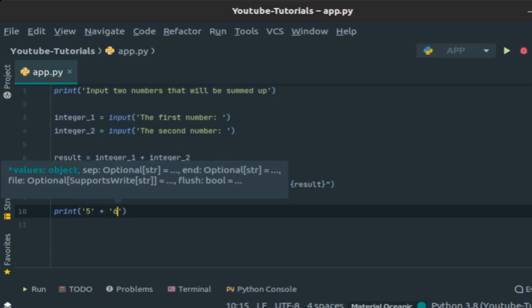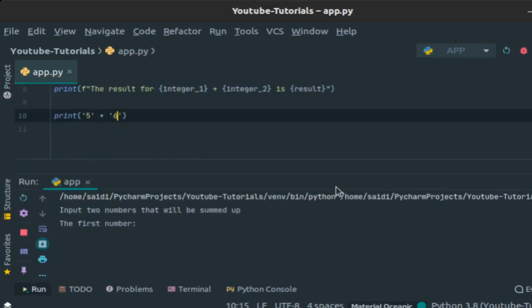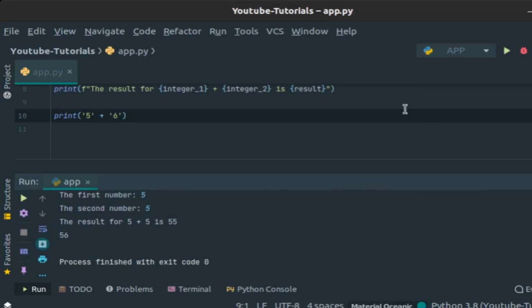Okay, so if I were to print that out, you can see right here the result for this is 55, that was for the numbers right here, but this 56 right here, you can see when you add up strings, they are just put together.